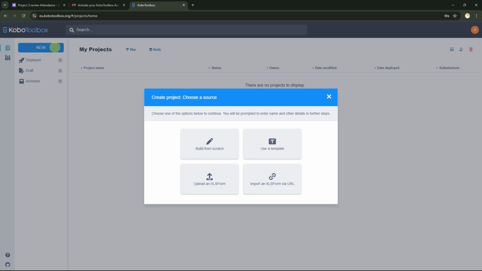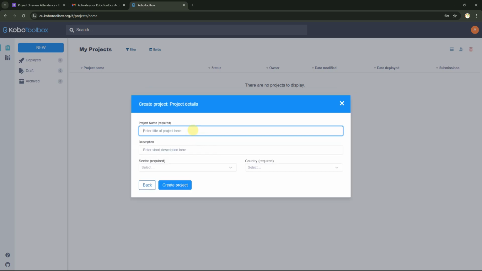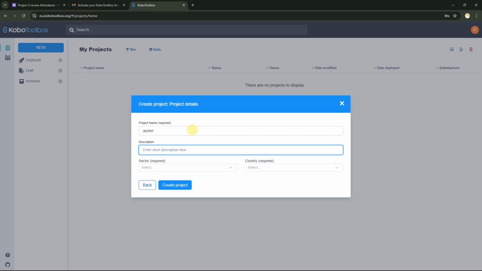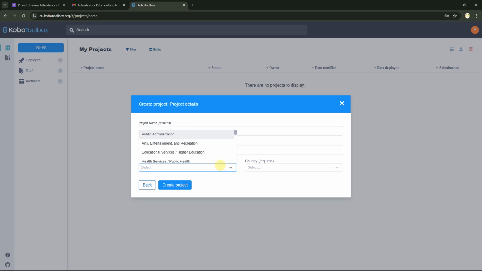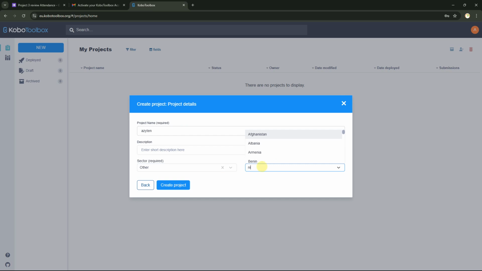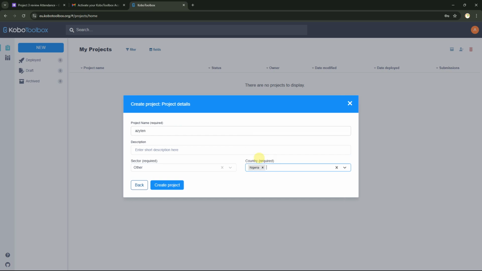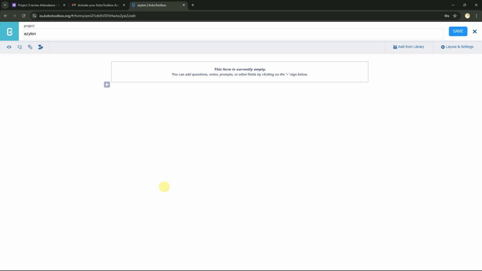You can create forms here. You build a form from scratch, enter the title name, let's just say Azyten, enter a description, enter a sector, others, enter country, Nigeria, and create a project.